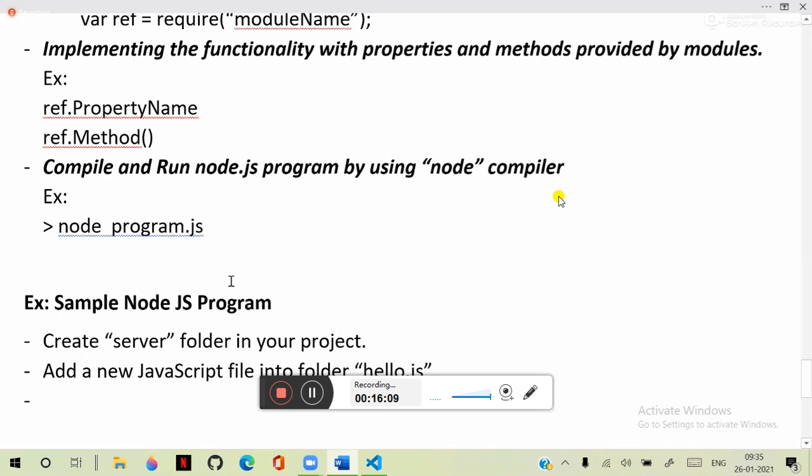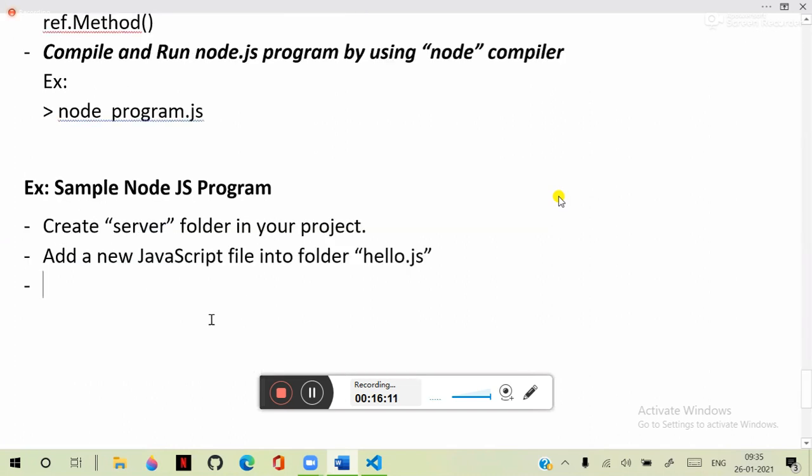Next step, you have to write some program: hello.js will have console.log and hello Node.js. We have to just write that line there.